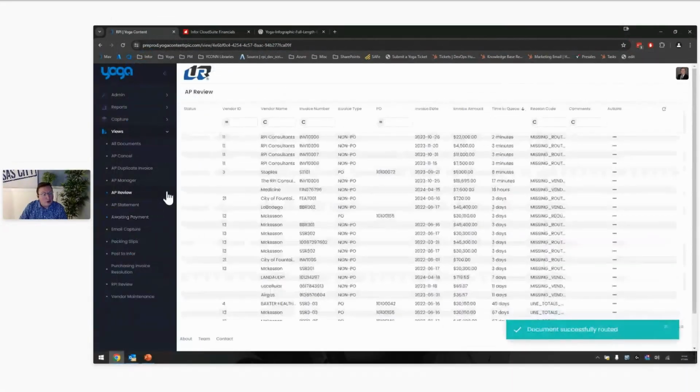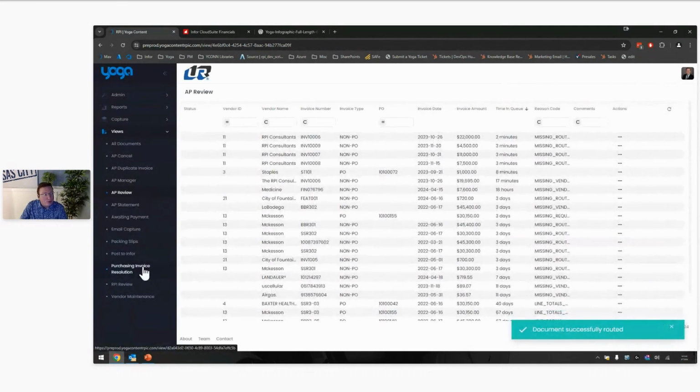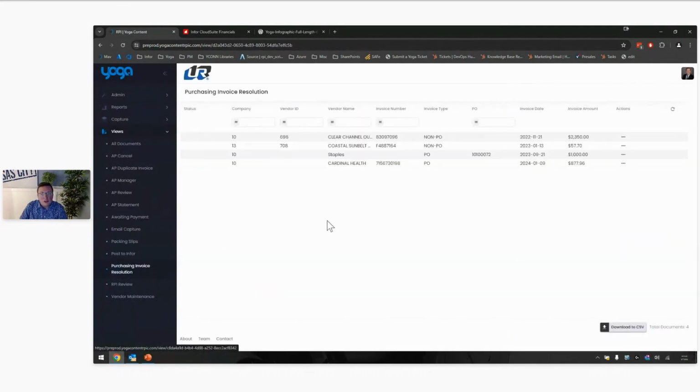And then this is actually going to go over to a different queue here in Yoga, and it's called our purchase invoice resolution queue. The point of this queue is to be able to have conversations with our supply chain team members on things that are unable to be interfaced into Infor. So what that means is we are talking about a PO header being closed, a PO line being closed, things along those lines.